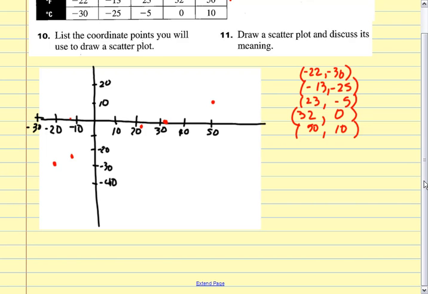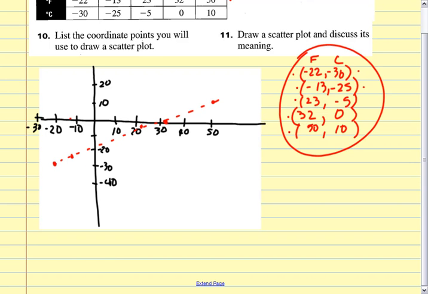So as Fahrenheit increases, right? This is Fahrenheit and this is Celsius. As Fahrenheit gets bigger, so does Celsius. In fact, it makes kind of a line, doesn't it? Nice. I like that. The key thing, guys, that you need to know how to do here is to get the points from the table of values and be able to plot them and make a graph.